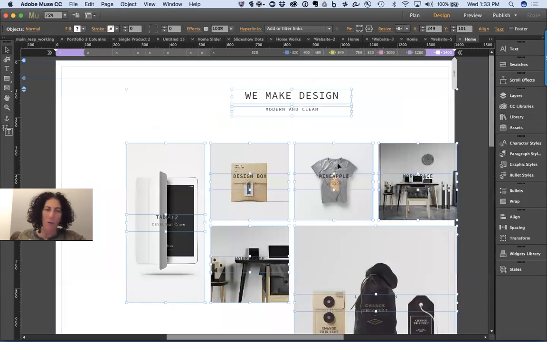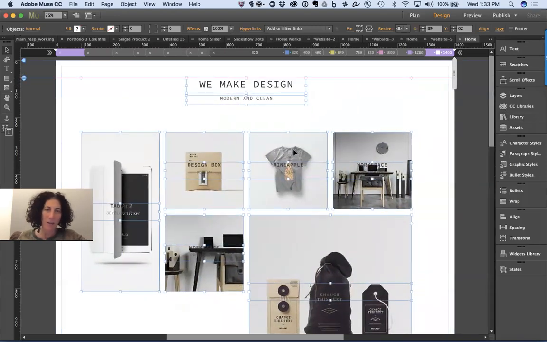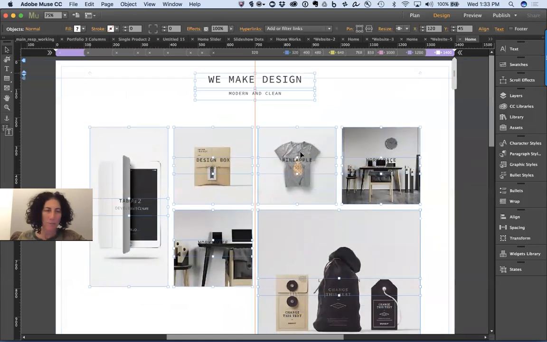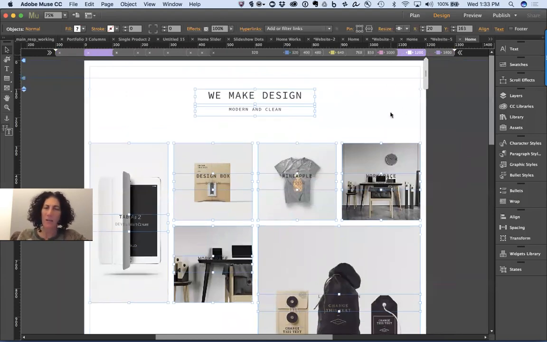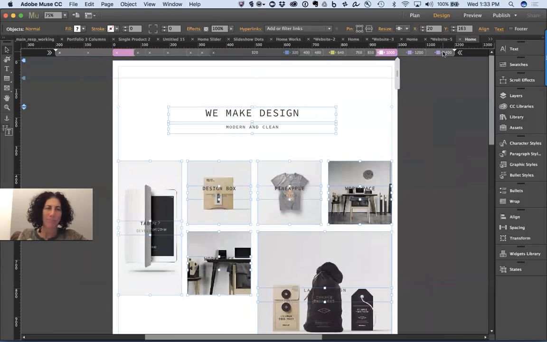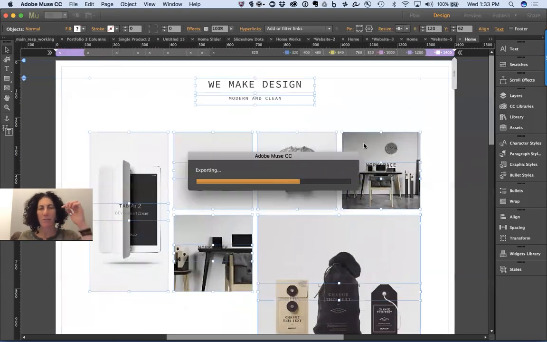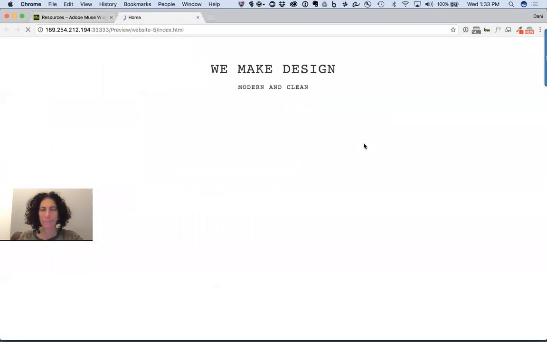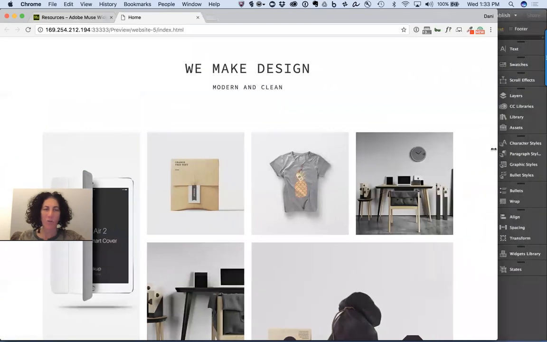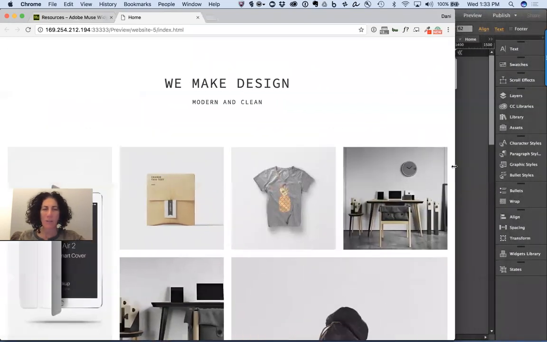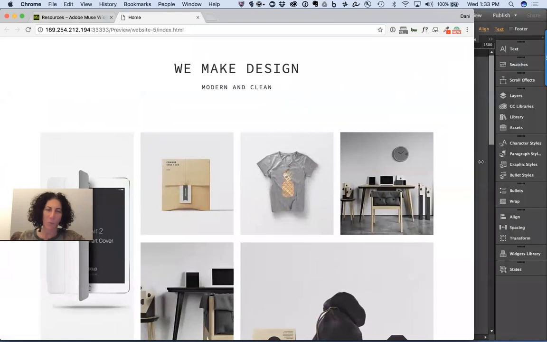So don't get me wrong, my goal is not to pick on this. And if you're the designer that did it, come find me. I admire your work. But notice I've got these containers, and they have a really nice in-browser look. So if I come in and preview this page, I'll show you what I mean. So I've got these nice grid containers, and notice as I press and drag, the width of the images are reducing until it hits the next breakpoint.